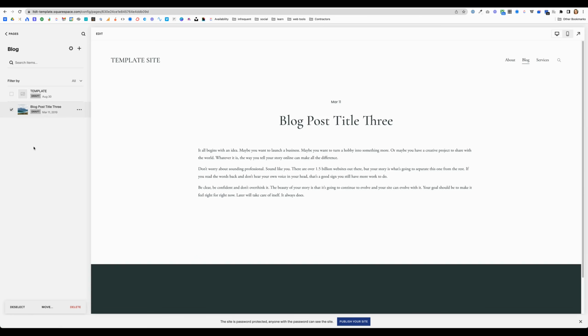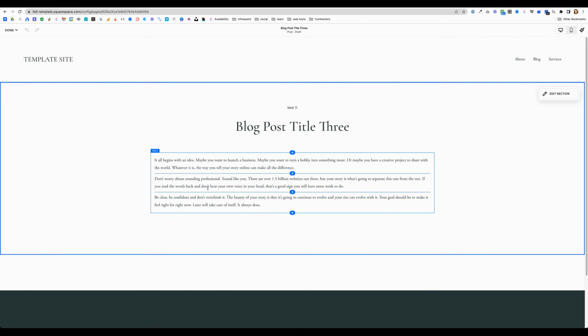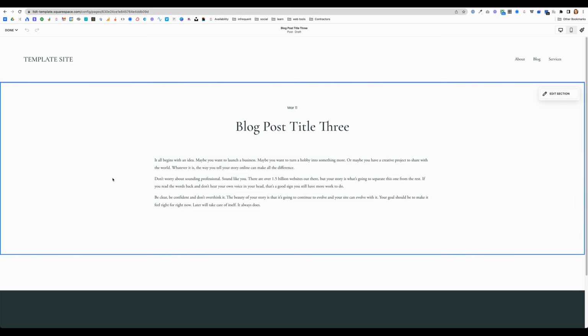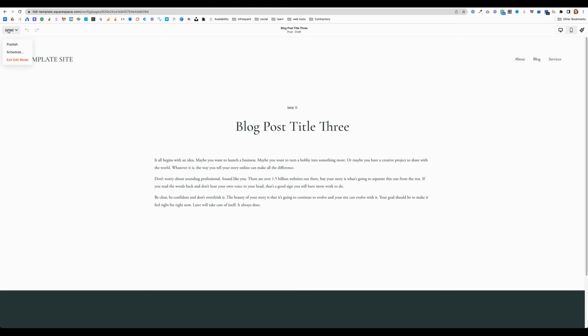Let's say I'm previewing this blog post and I want to jump into edit mode really quick. All I have to do is double click on the area that I want to edit and it'll highlight that block for you right away in edit mode. So it bypasses clicking on edit mode, waiting for it to load, then clicking on the block, then clicking inside the block. That bypasses a couple of short steps, saving you a couple extra precious seconds.